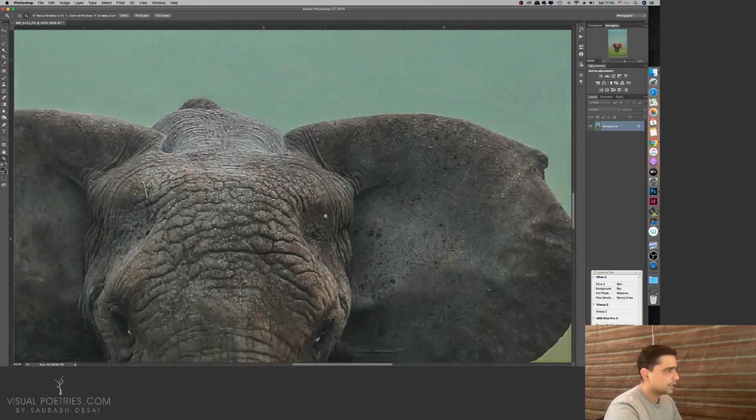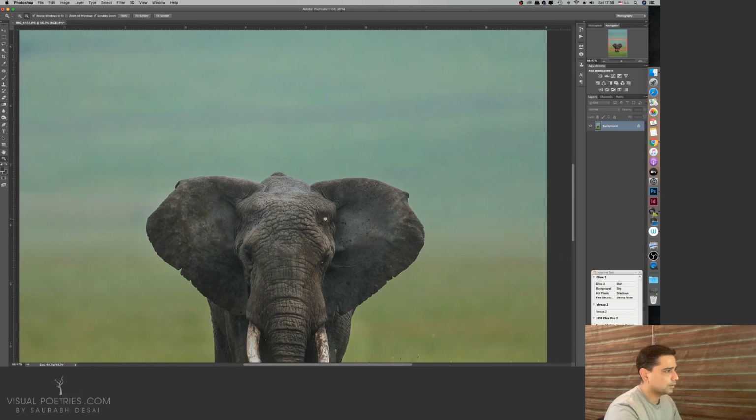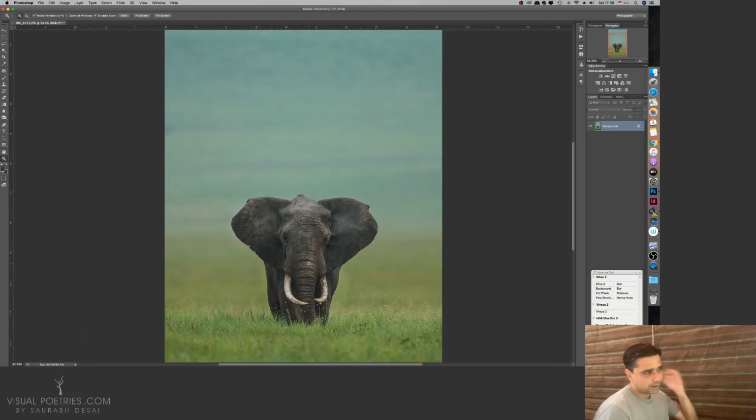Okay, if you're removing the spots you get because of dust particles on the sensor, or getting rid of an unexposed pixel, that is all ethical and acceptable, and there's no problem in doing it.